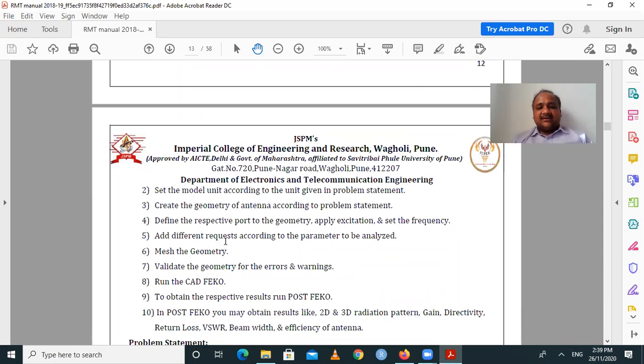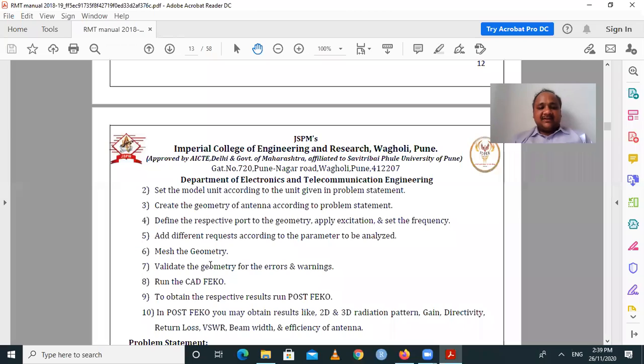After setting the request, the next step in this procedure is meshing the geometry. The geometry is divided into a number of triangles with the help of meshing. You just have to provide the radius of the wire for meshing.